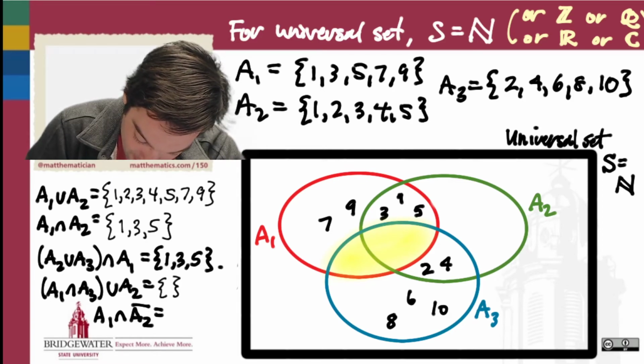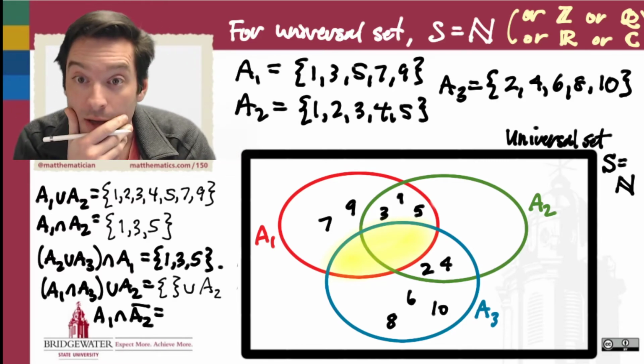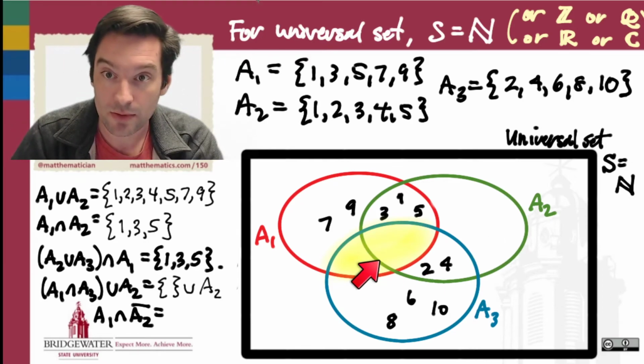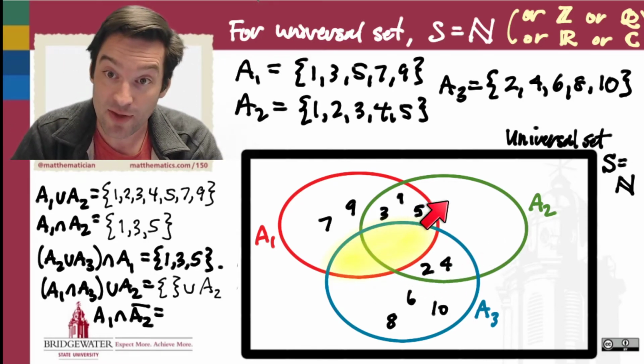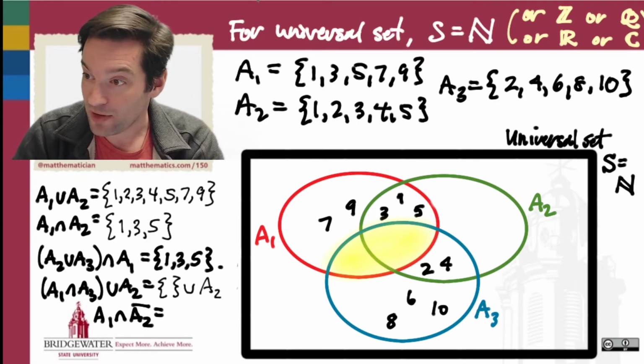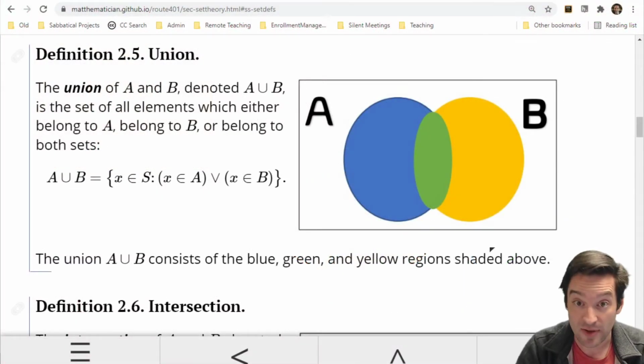That roster has got nothing inside of it. So I'd be taking the union of the empty set with A2. Okay. So what is A2? A2 is the green oval here. And if I'm going to take the union of the green set with the yellow set, what am I going to be doing? I'm just going to be sort of shading all of those elements together, right? That's how we take a union by definition.